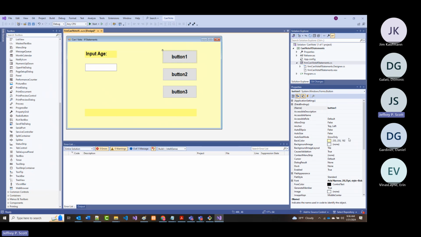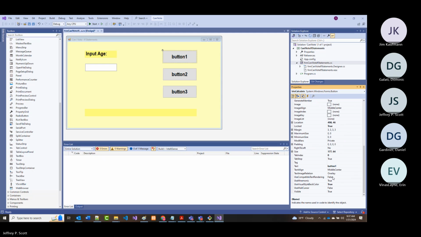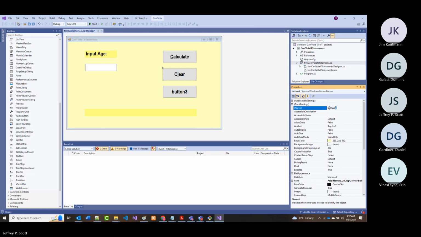This will be our calculate button. This will be our clear button. This will be our exit button.